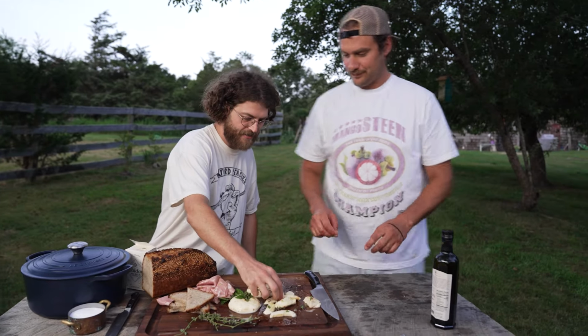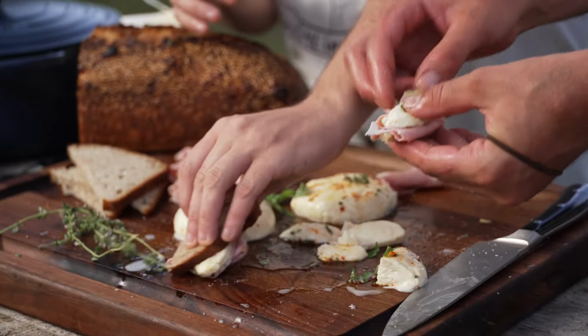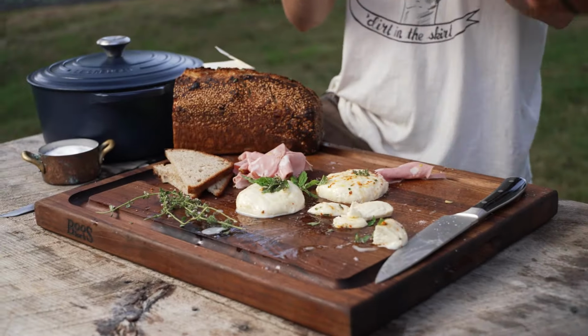Let's try it al fresco, maybe. Yeah, absolutely. Ooh, it's soft. It's beautiful. Look at the texture on it. It's definitely lemony. Tastes like milk and lemon. Dude, the milk is good. It's really dank. Yeah, I'm dipping some.